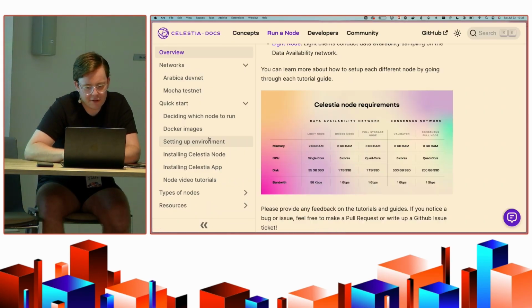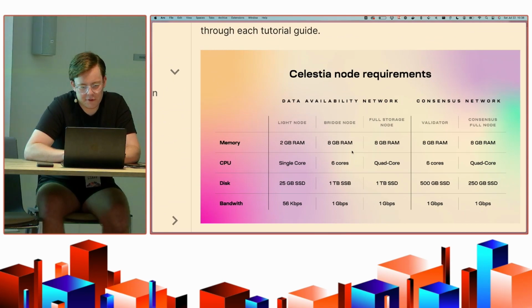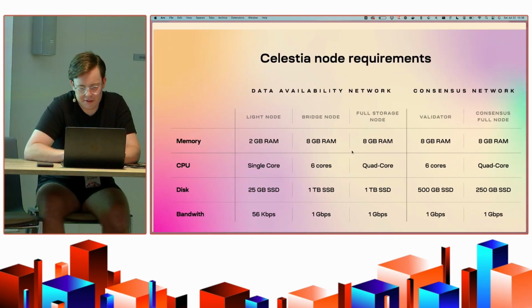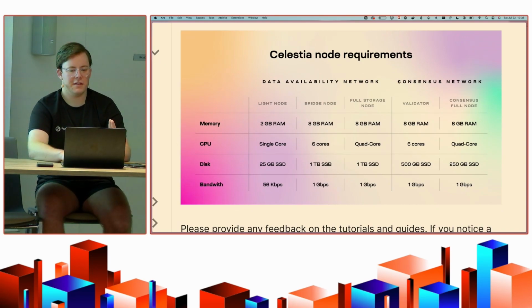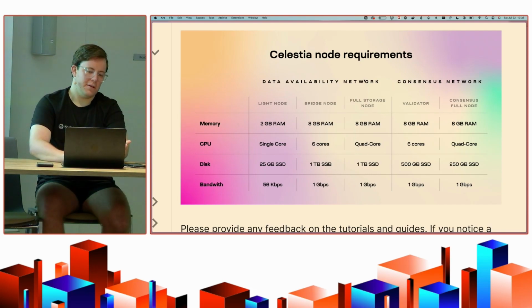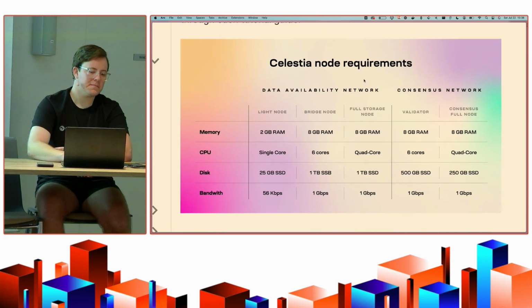this picture here and blow that up a little bit. So yeah, thank you for asking. I mentioned earlier that we have a consensus network, and that's where the validators live, and we also have full nodes there. But then we also have the data availability network, and that's the place we're trying to grow these blocks and get more people running light nodes.